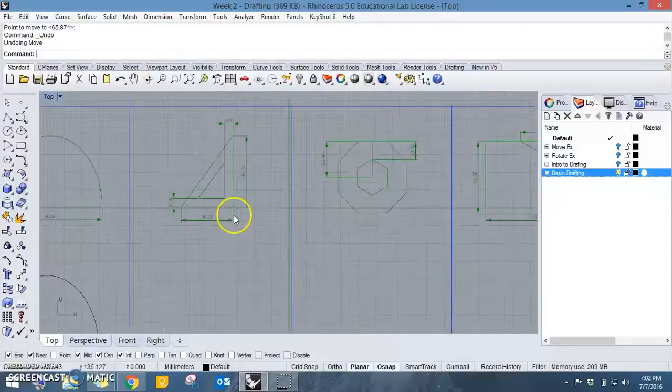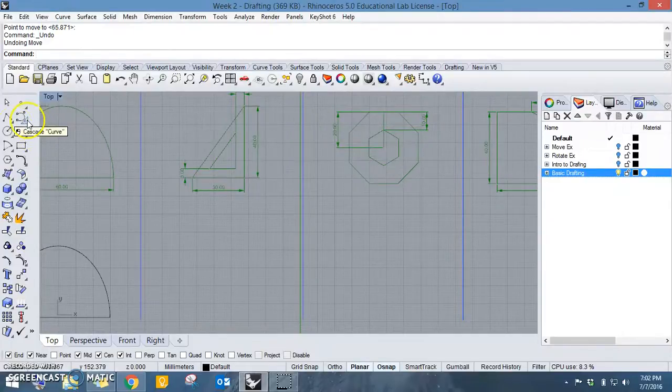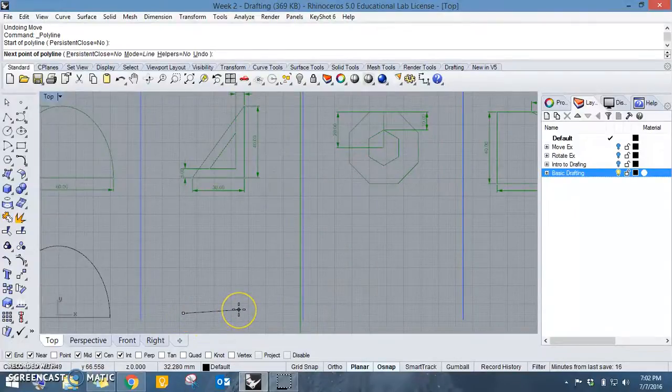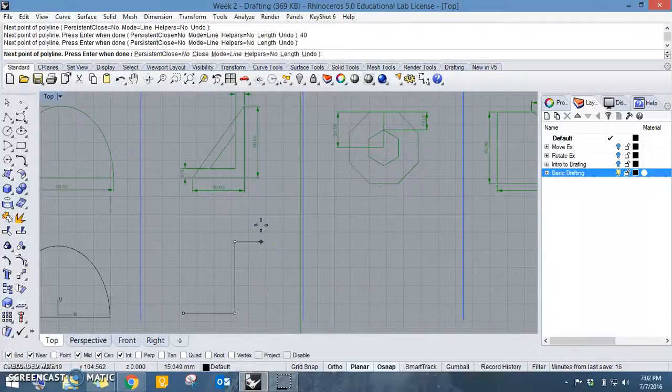The next one is quite simple. It's 30 here, 40 there. Using the interpolate lines, the one that I shared previously, click the bottom here to start the base, type 30. Lock it horizontally by pressing shift and then click. For the next one, the height 40, type it. Lock it vertically by pressing shift and then click.